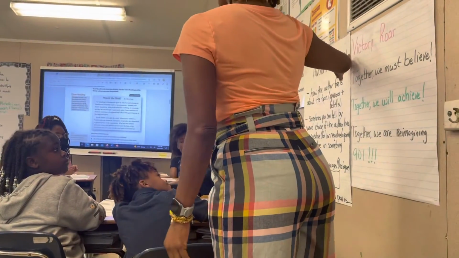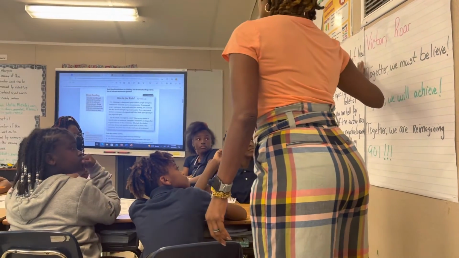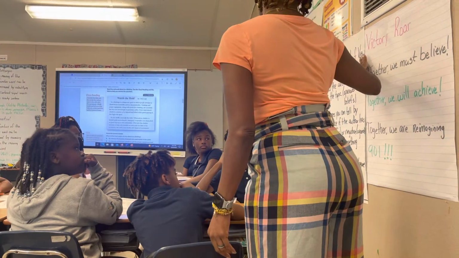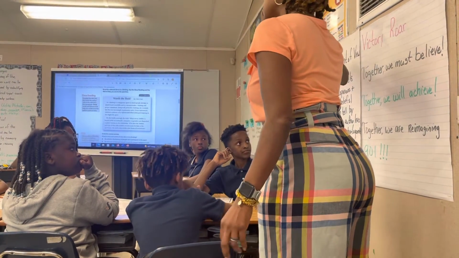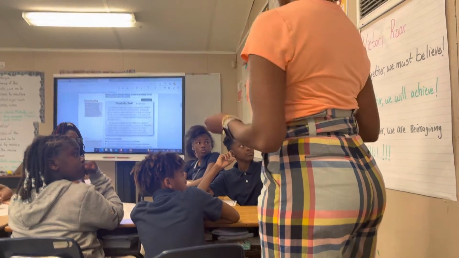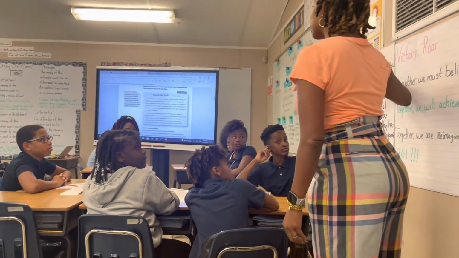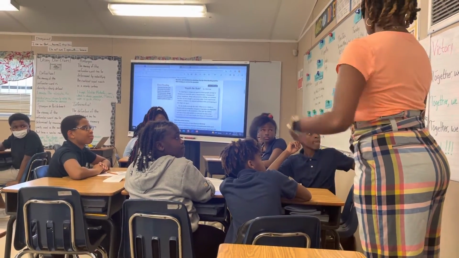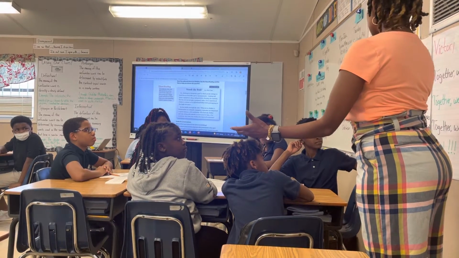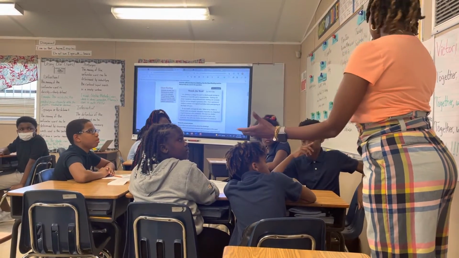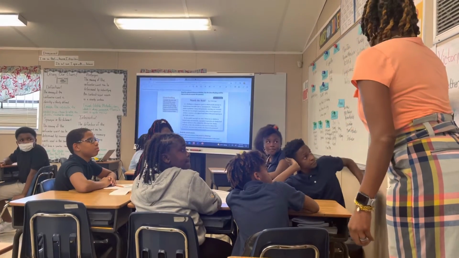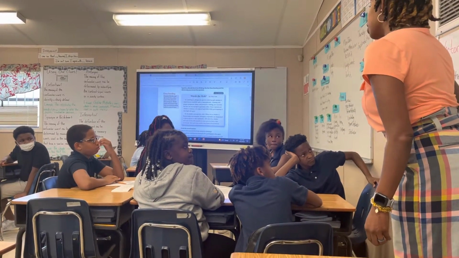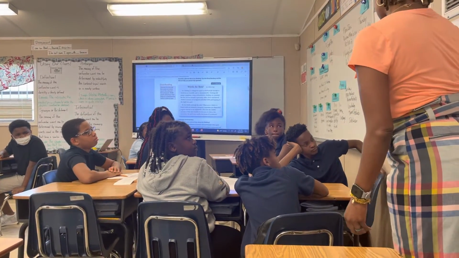So as we look at our anchor chart, we're going to be leaning on this anchor chart to give us some support. Now, boys and girls, the author's point of view, let's break that down. It's basically how the author feels about a topic. It's my opinion. Could some people have one opinion on something and somebody have another opinion? Absolutely. Now, when we think about the opinion, it's my opinion or beliefs on a topic.